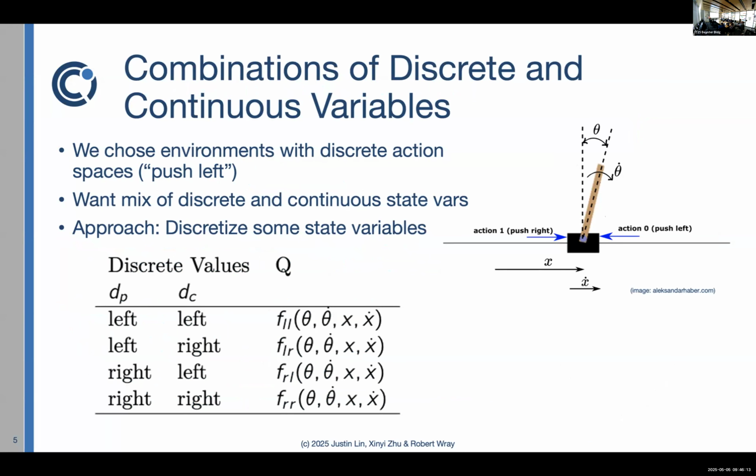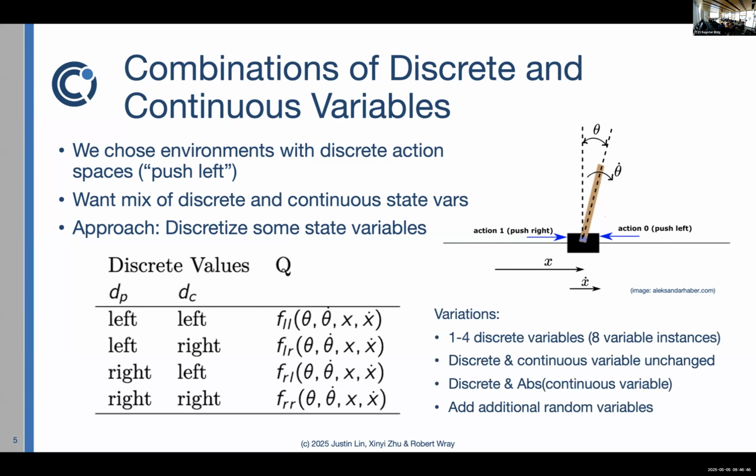So this is cart pole. You might have seen cart pole before, but you've got these 4 continuous variables: the displacement from the center, x, as well as the first derivative of x, and then the displacement of the pole in radians and the derivative of that. And so what we could do is just say, well, I'm going to have the pole to the left and the cart to the left, and then I have some continuous variables of those functions as well. So that's the way that we were thinking about formulating the problem.